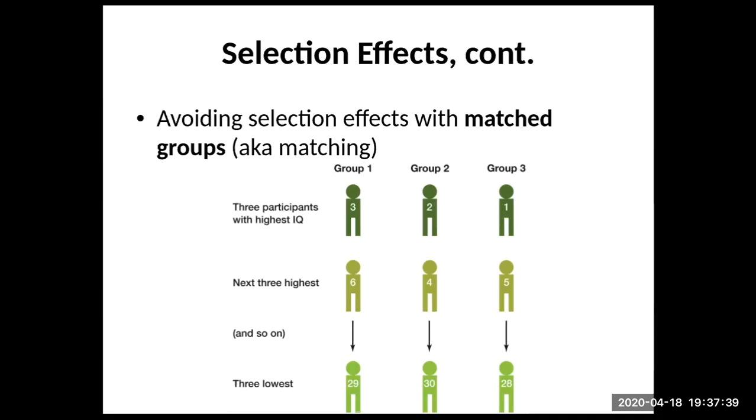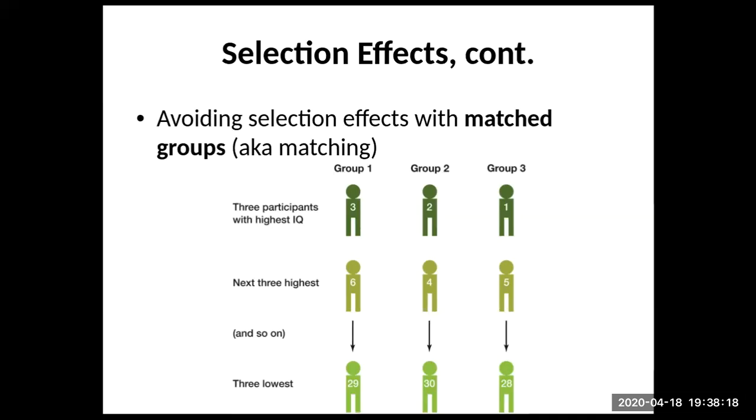What we might want to do is use what we call a matching technique. So a matching technique is where you match people on skill level or IQ level or things like that. And this way we can ensure as equal groups as possible, because that's really what we want when we're looking at this. So if we're looking at, again, problem solving skills or some sort of exam, we're going to have 3 groups and we want to match them as evenly as possible. So here we can see that the person with the highest IQ is in group 3, the next highest IQ is in group 2, and the third highest IQ is now in group 1.